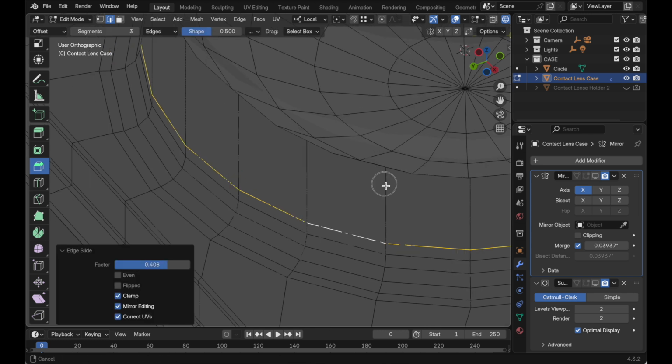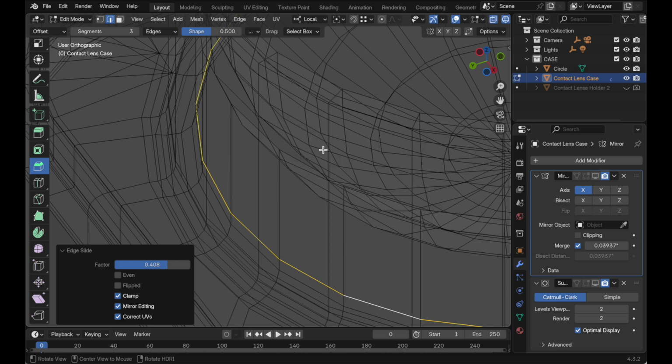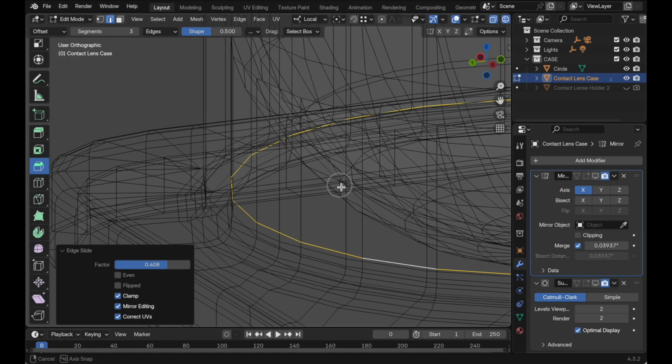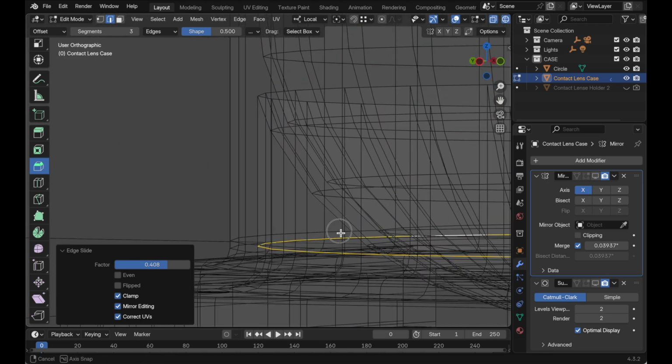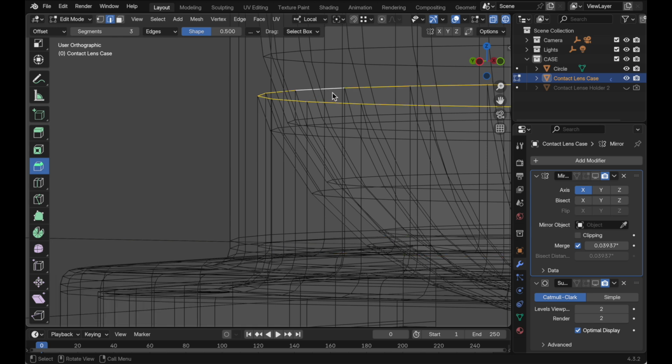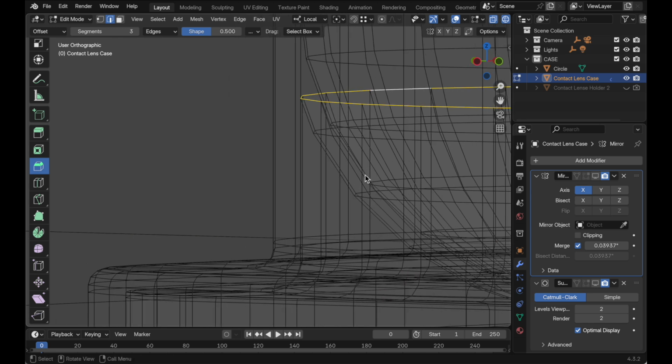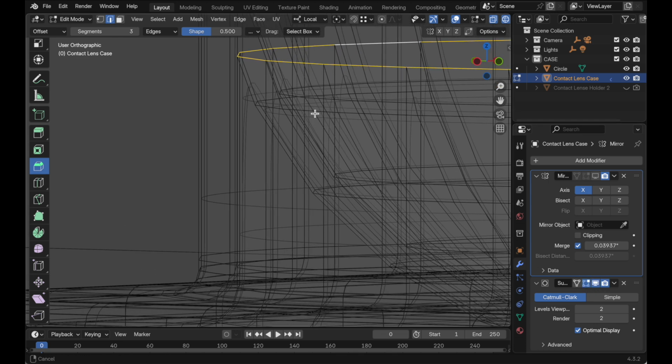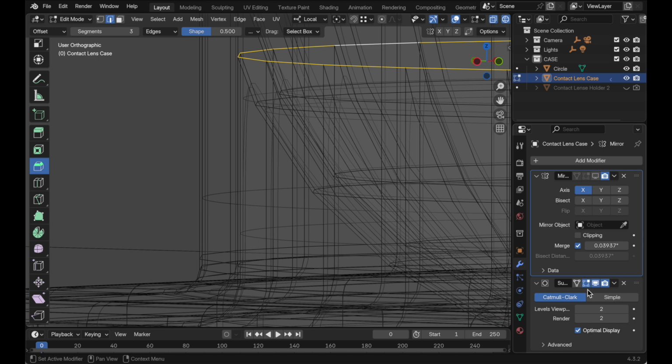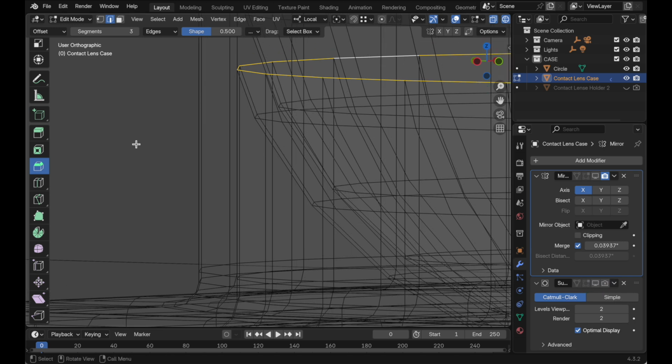So we want one final thing to do, Option Z to go into X-rays. We want to come up here and look at this connection point here. And this is subdividing currently, and it's really going to be ill-defined. If we turn on subdivision, you can see that it's really ill-defined. So let's come in and add some geometry for that.